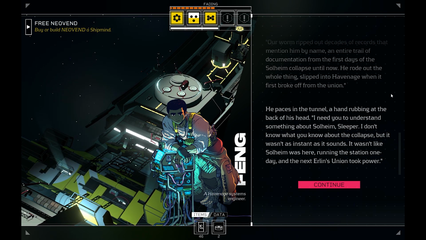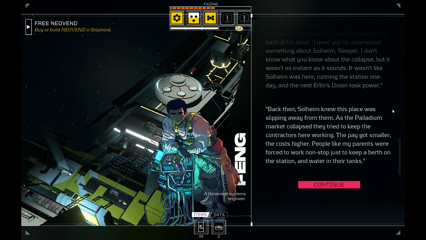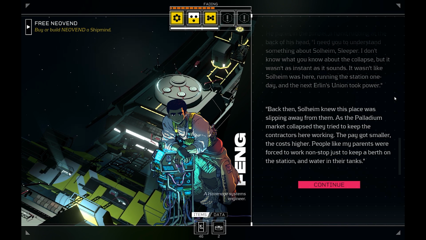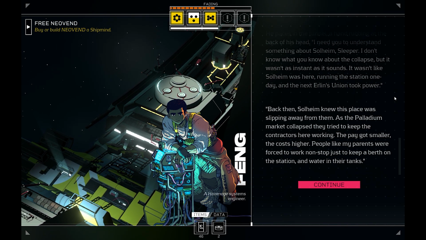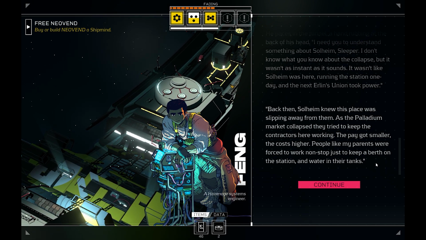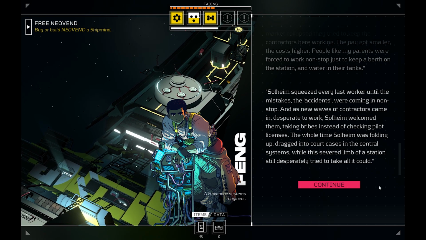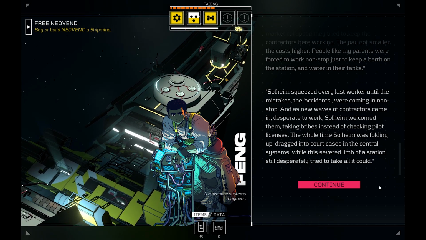"I need you to understand something about Solheim, Sleeper. I don't know what you know about the collapse, but it wasn't as instant as it sounds. It wasn't like Solheim was here, running the station one day, and the next Erlin's Union took power. Back then, Solheim knew this place was slipping away from them. As the palladium market collapsed, they tried to keep the contractors here working. The pay got smaller, the costs higher. People like my parents were forced to work non-stop just to keep a berth on the station and water in their tanks. Solheim squeezed every last worker until the mistakes, the accidents were coming in non-stop.